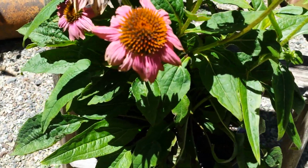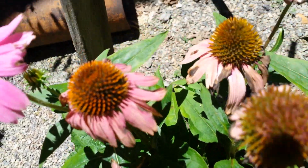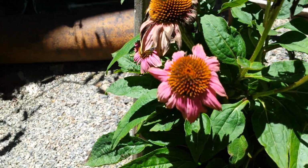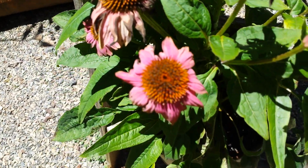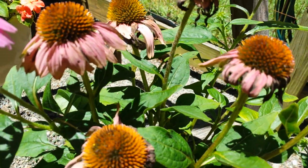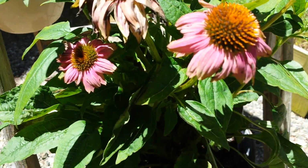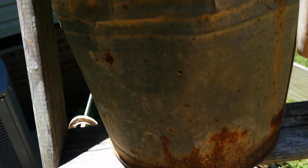I might go ahead and break off some of these older flowers, like the ones right here that are faded, and see if that helps it produce more flowers. It looks like there's one coming up right here. But if I break off these old flowers, there's a bee right there. But if I break these old flowers off, maybe they can put some energy into making new flowers. This one I need to deadhead.